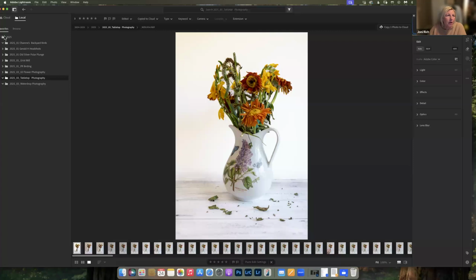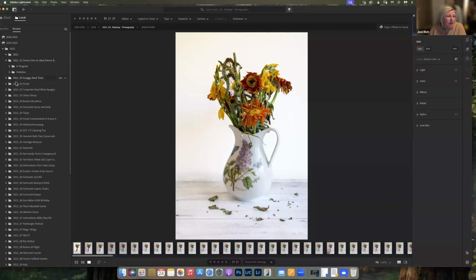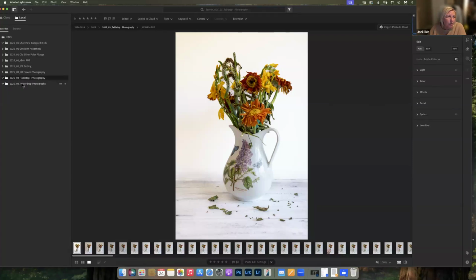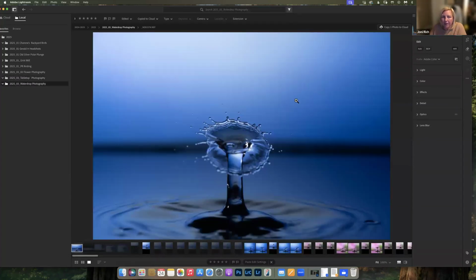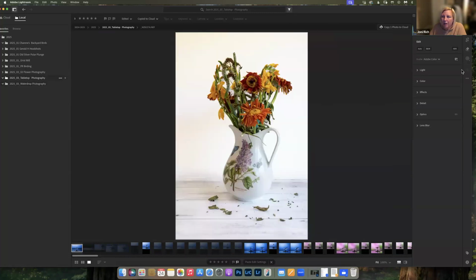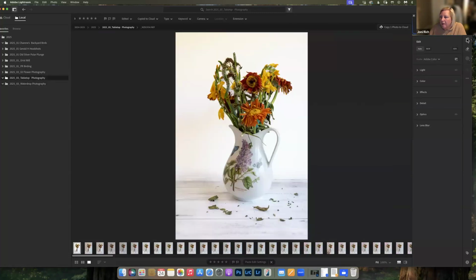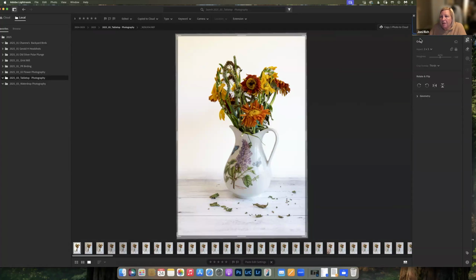You don't have to import. Your pictures are already here. You go to your photo shoot, you edit your pictures, which all the editing tools are here. I'm going to show the navigation. And when I go too fast, it's because this is the same as Lightroom Classic. There's no change. I'm just showing you where they are in Lightroom.